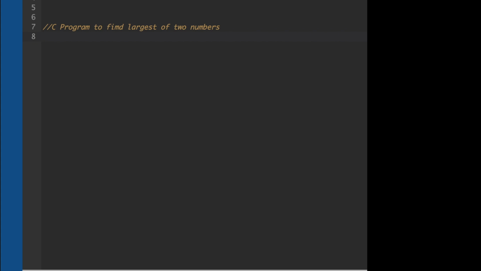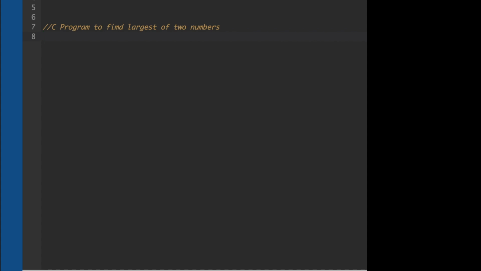In this session, we will discuss how to write a C code to find the largest of two numbers. So here the logic is we need to enter two variable values, compare those two values, and see which one is largest; it has to return that value. That is the logic of this C program. So we need to write a C code to execute this logic.